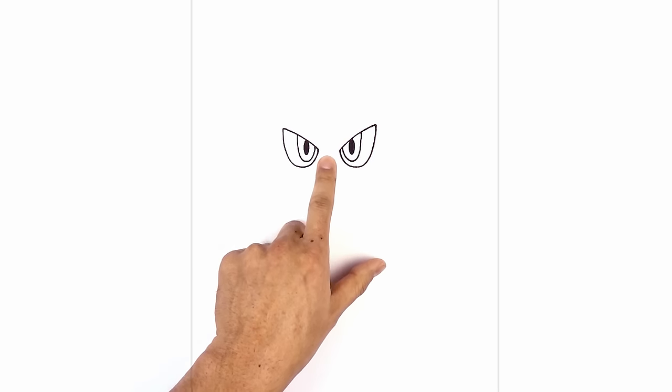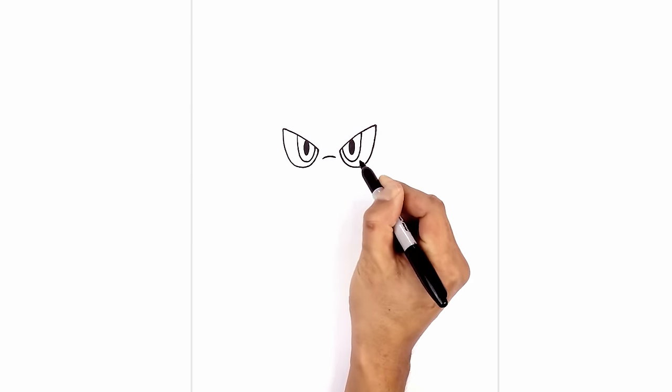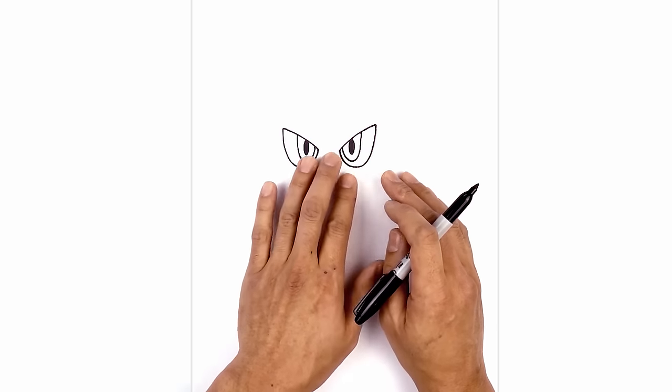And then just in between the eyes, I want to draw on the bridge of the nose. We're going to draw a curve from left to right, going up, and then down. Now from here, I'm going to work in the outside perimeter of the head. So we're going to start at the very top.